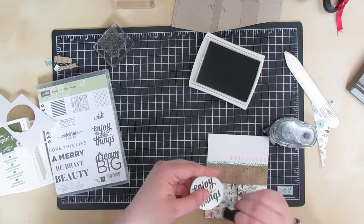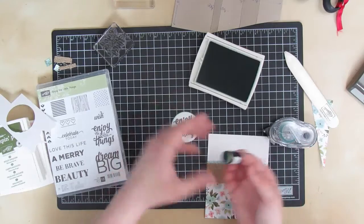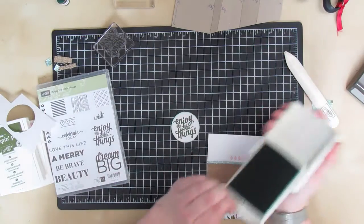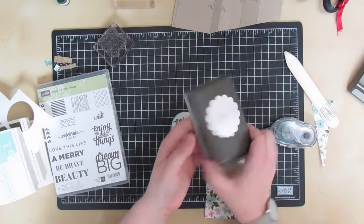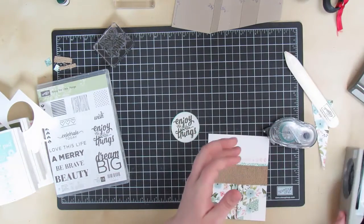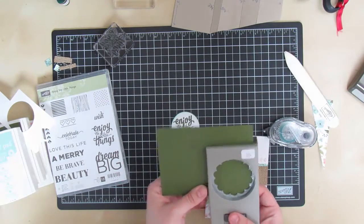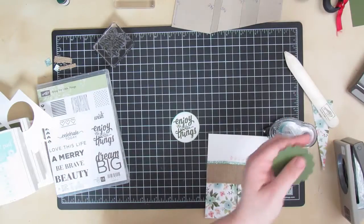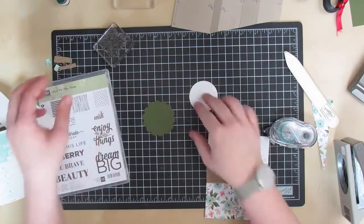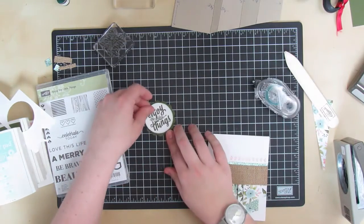I love sponging. If you haven't seen, I have a sponge dauber for almost every color, and I use them. I love them. So I just sponged that, and then we're going to take the 2 3/8 scallop circle and punch one out of the Mossy Meadow. Add a little bit of adhesive. Stick it in the middle.